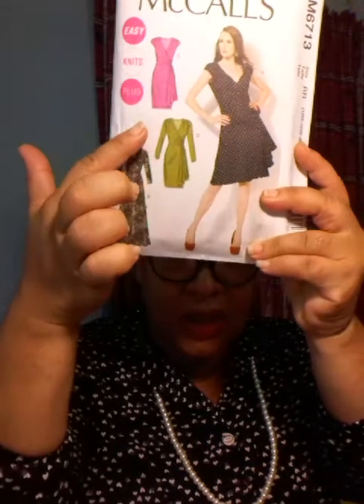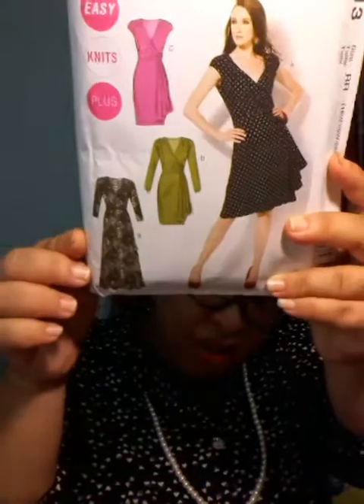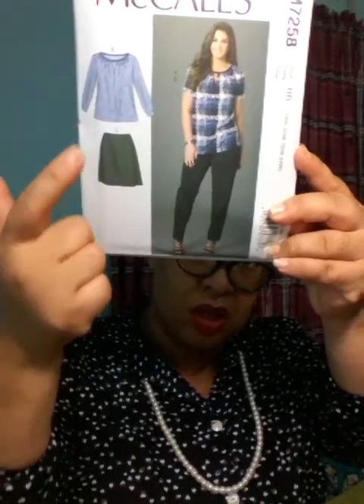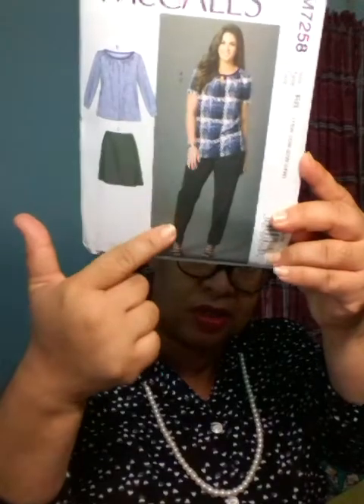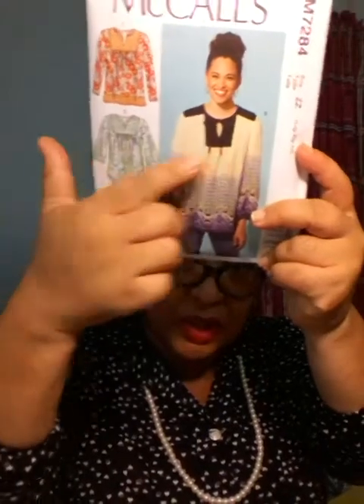The first pattern I picked up has a blouse — long sleeve and short sleeve — an A-line skirt, and trousers. You're getting four different patterns in here, with different sleeve styles. Same neck style; this one has a button and this one has a ribbon. I bought it mainly for a shirt — I have a nice piece of fabric I want to make it from. I also love the dresses in there.